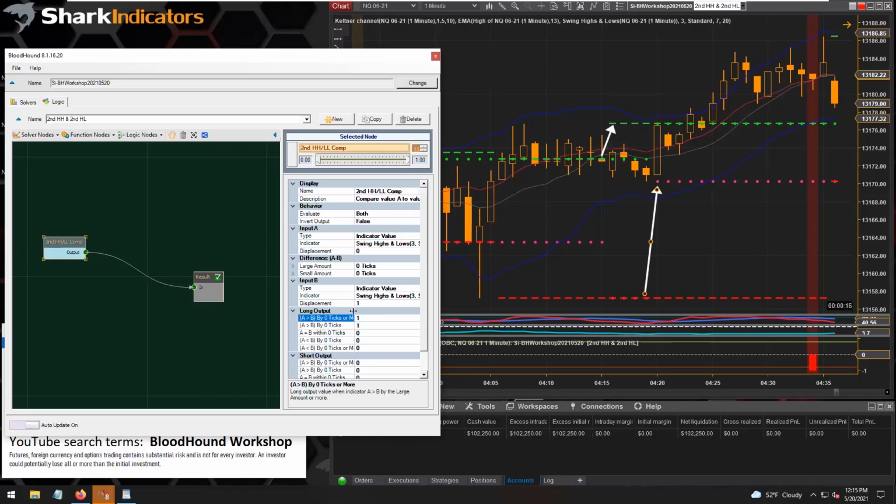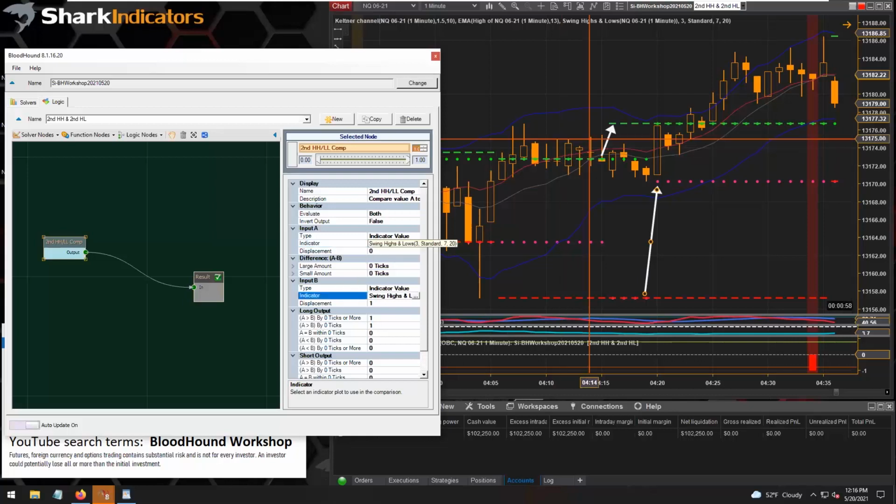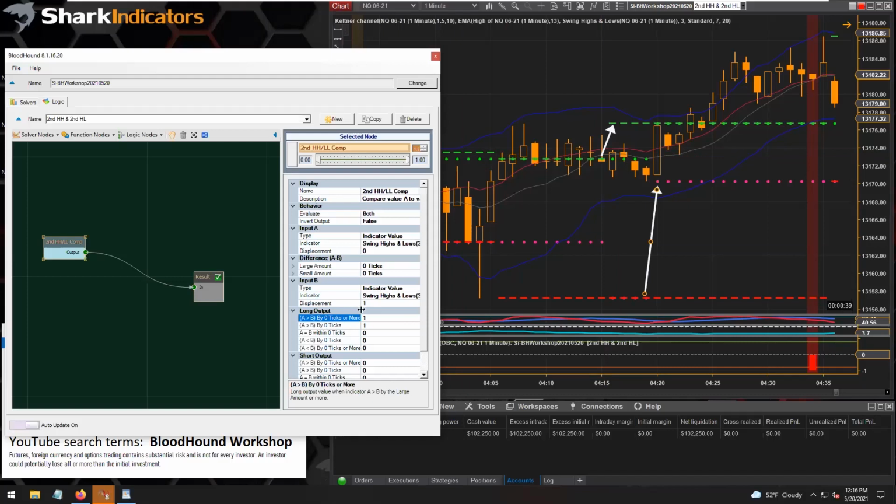And we're looking for A to be greater than B. There we go. All right, so we want A greater than B, right? So A is the current plot or the current bar, and B is 1 bar back, right? So the current bar here for the highest high is greater or above than the plot of 1 bar back, right? So we don't need to change our outputs. Our outputs are already set up for us correctly, the defaults there.